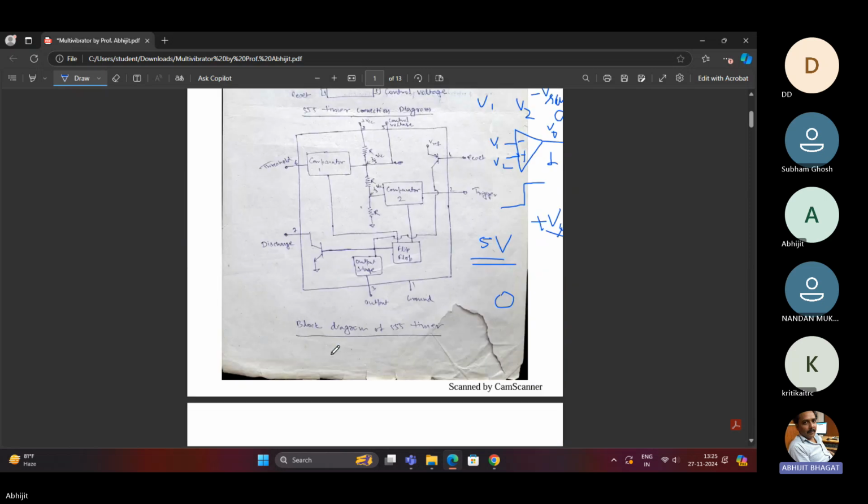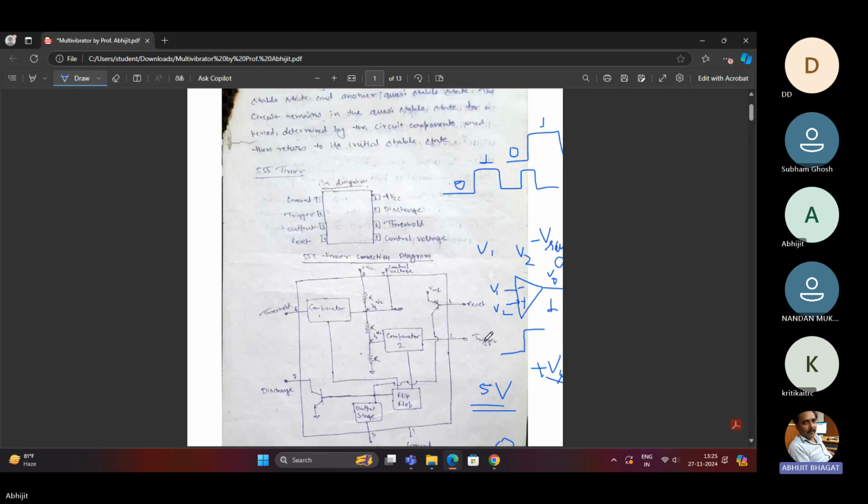Pin number 2 is the trigger voltage. This pin number 2 is trigger. Here you can see this trigger terminal is connected to comparator 2. By using this terminal, you supply input. The input may be either a positive trigger voltage or a negative trigger voltage. This is the example of positive trigger voltage. Negative trigger voltage is like this. Suppose this is a zero line, then this is a minus. So this is negative trigger.